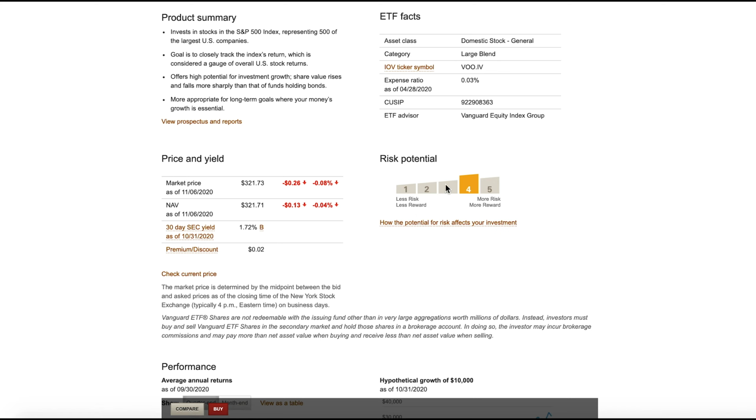So this is basically the scale that Vanguard has come up with that lets you know how risky an ETF is considered. So you'll see that it goes from less risk, less reward to more risk, more reward. Typically, and again, this is not advice, but typically what you'll see is that people who are closer to retirement are going to choose less risky ETFs, and people who are further away from retirement, so like if you're in your 20s or your 30s, it's usually a little bit more feasible when you are that young to invest in things that have a little bit more risk, but also a little bit more potential for reward.